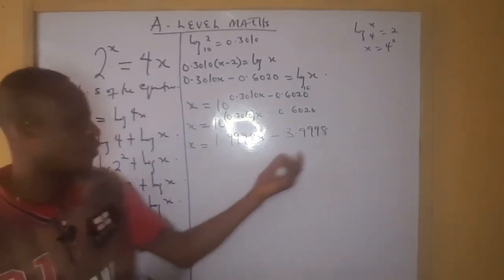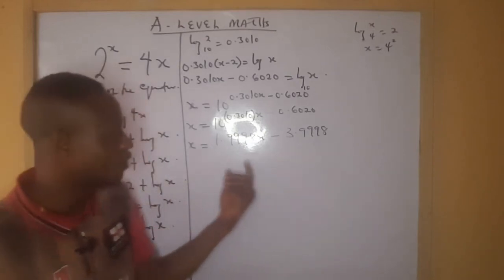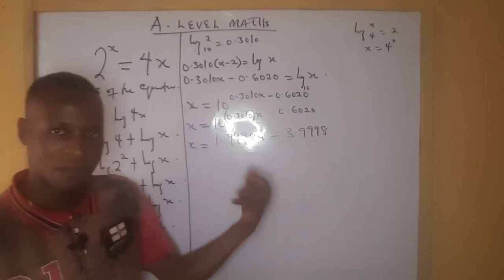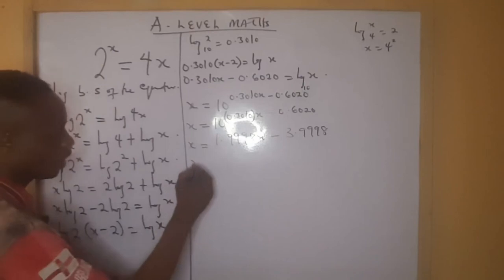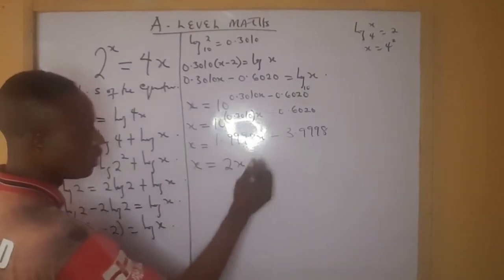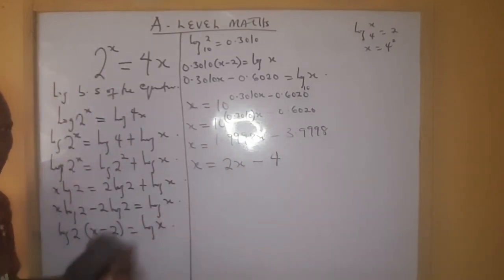So when you have a value like this in mathematics, you are expected to approximate, because you are having recurring values. What I mean by recurring values is that you're having 999, so you can approximate to what? To 2, and also this to what? To 4. So I'll have x here to be equals to 2x, which is, I approximated this, then minus, this is going to give us what? 4. You can see we have a linear equation there.